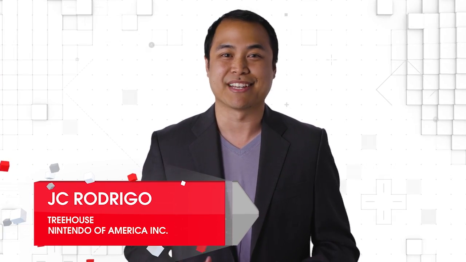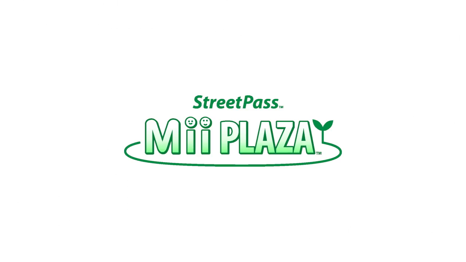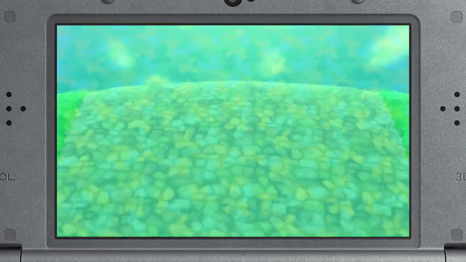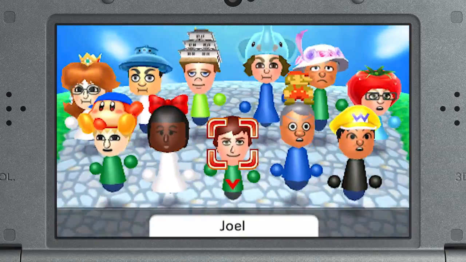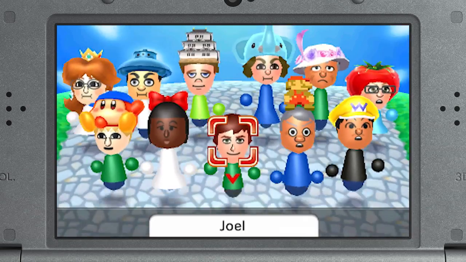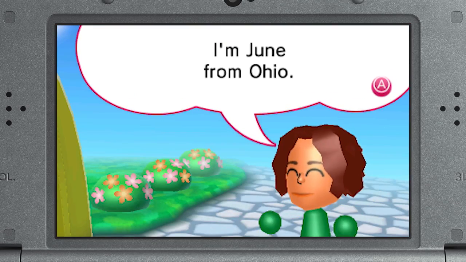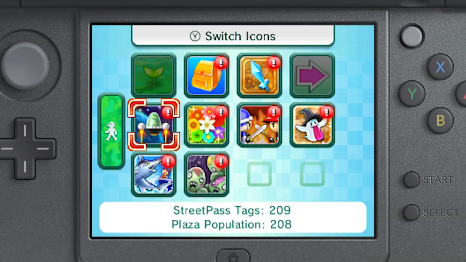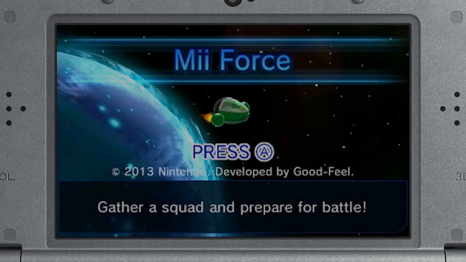Street Pass Mi Plaza is marching into new territory. A new update should make your gameplay experience quicker and smoother. In addition to the current Street Pass Mi Plaza, we're adding a Quick Plaza, which streamlines the way you play the games. When you visit the Quick Plaza, the gameplay will move along quicker. Greeting messages from Mi characters have been simplified, and you can select the game more quickly from the bottom screen and boot it up right away.